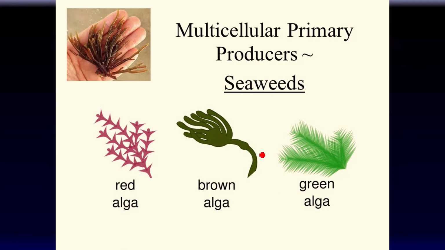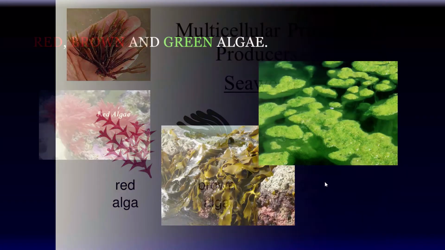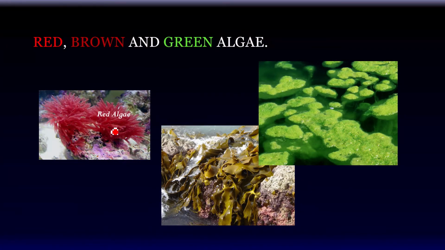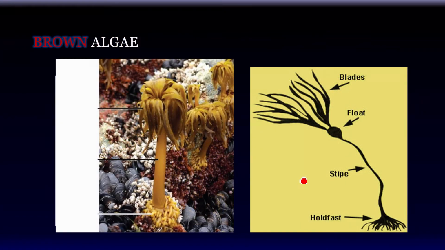So anyway, back to our red, brown, and green algae. There's great variety and variation in this category of protist, and they kind of look like plants, right? But they're not plants, of course. Here's a red algae and the brown algae and the green algae. Even among red algae, there's a profound variation, and the brown algae and green algae have lots of variation. And the scum that you typically see in ponds in the summertime is actually green algae most of the time.